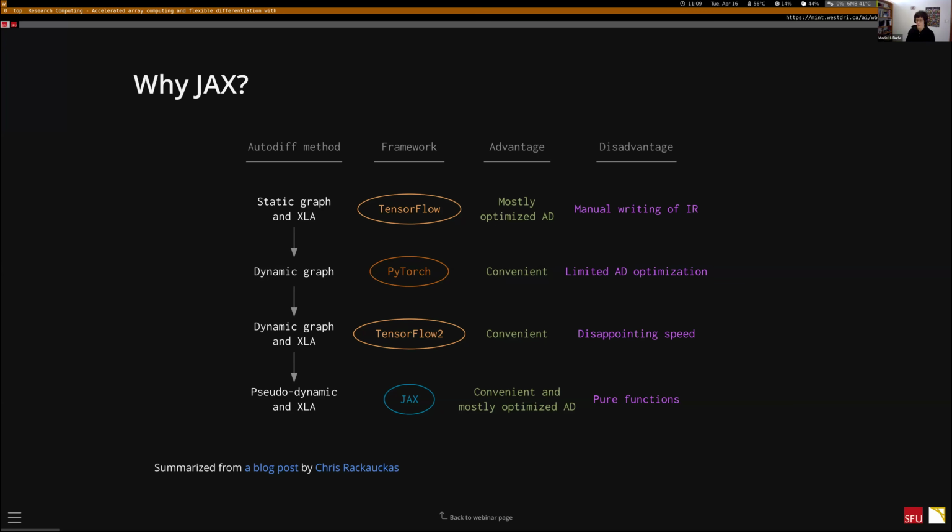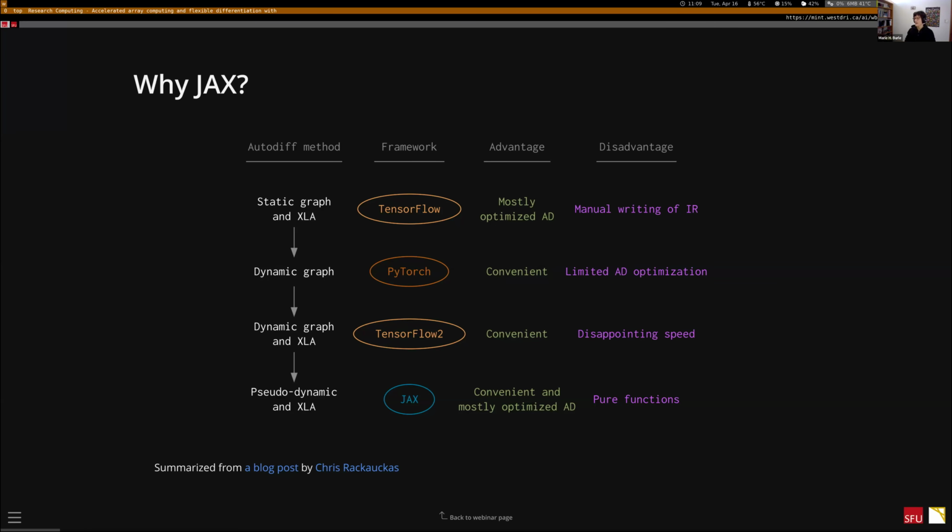Actually, the Google team, according to Chris, did attempt a fully dynamic system, but the Python language is just too limiting to get there. You need something like Julia or some other language to accomplish it. But it doesn't really matter because JAX is mostly used for deep neural networks. And in this context, you don't have a lot of complex control flow with some if-else and things where you would want a real dynamic system.